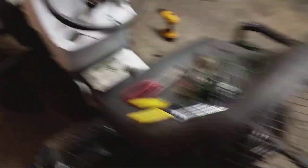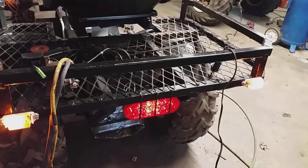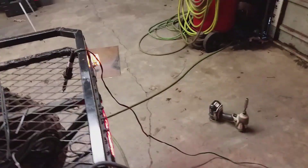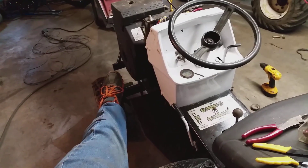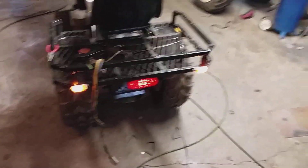Alright guys, here we go. Now I'm going to show you. Turn my toggle switch on — now you can see that third brake light is a lot dimmer. And then whenever I mash the brake pedal, you can see it gets a lot brighter. So that is how it works. When I get down to — right there — that's when my brake light kicks on. There you have it. That's how you install a brake light switch.